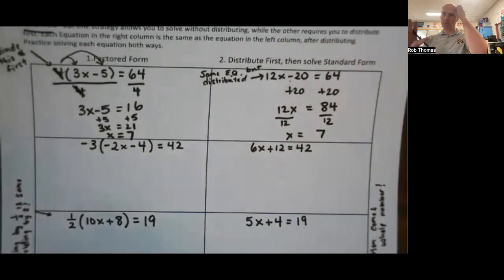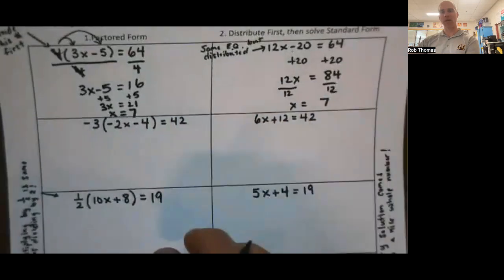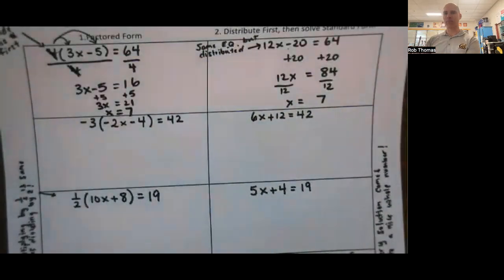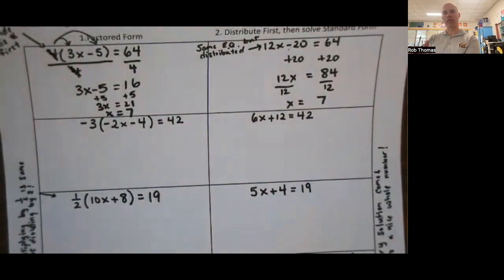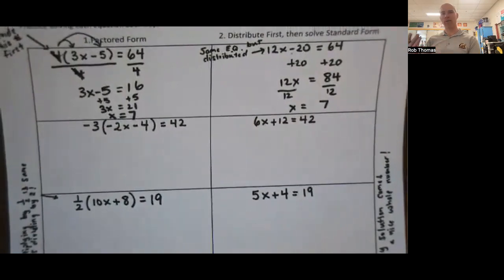So let's see here. This video is about 20 minutes long at this point, and I know you got 8 or 10 minutes to work. So that means we should be about 30 minutes into the period at this point. So I'm thinking you should get another 8, maybe 10 minutes or so to work on this page. And then give me the last 6 minutes of class or whatever that is to do a couple more examples. So if whoever is teaching the class could pause it here. And then when there's about 6 or 7 minutes left in the class, have everyone settled, quieted down again to watch the last bit of this video.